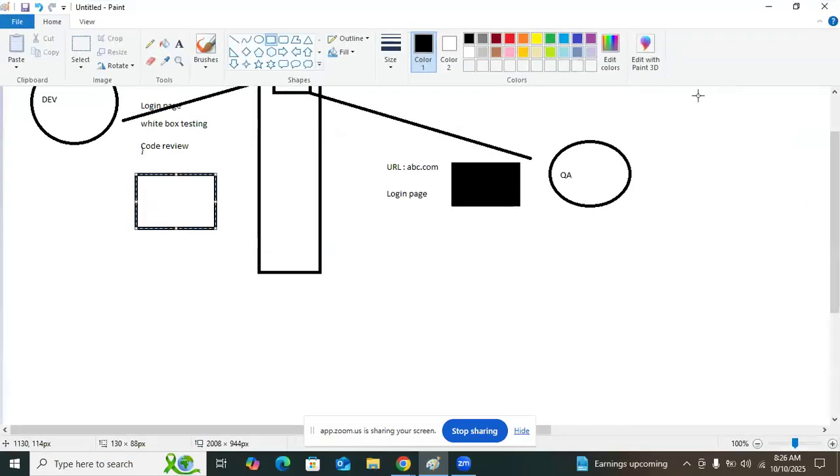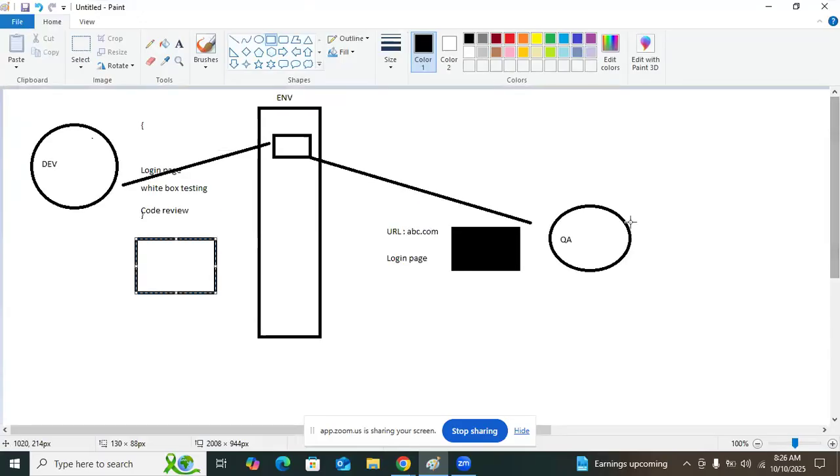There is a lot of difference from component to component. Make sure that login is working properly or not. We never see the code. That's the reason I told you, right? You can test a Java related application, .NET related application, C Sharp related application, Python related application. So what is the testing benefit? You can go with any project, not something specific.